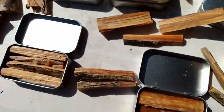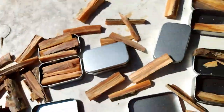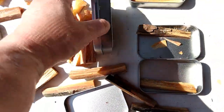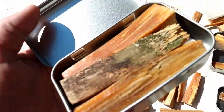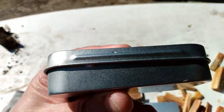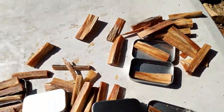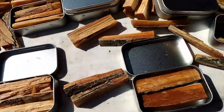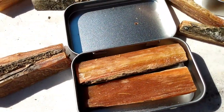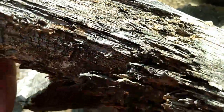I'm filling up tins. They're getting low in my store, so I'm restocking. The trick is to get as many as you can in there, but still be able to close the lid all the way. Oh, some of these will need to be chopped down a little bit more. Nice and fresh. That's all crusty resin.